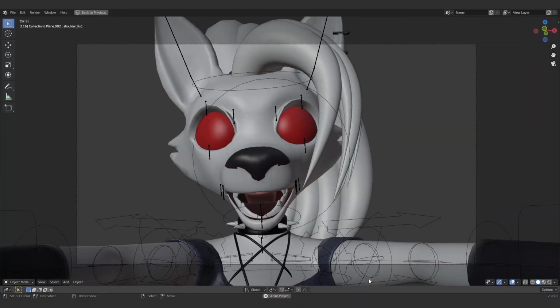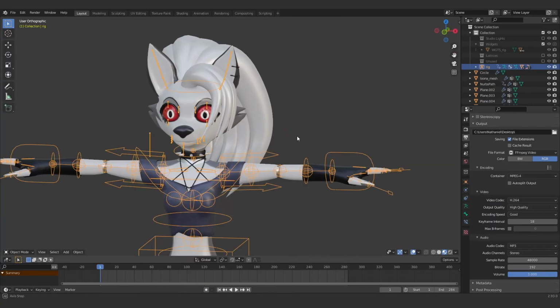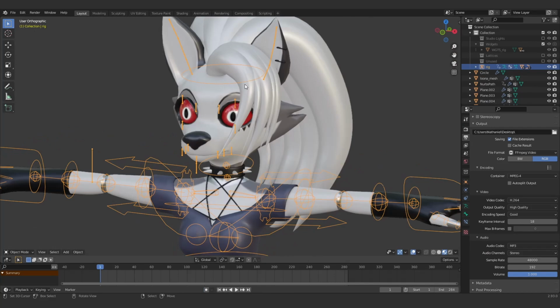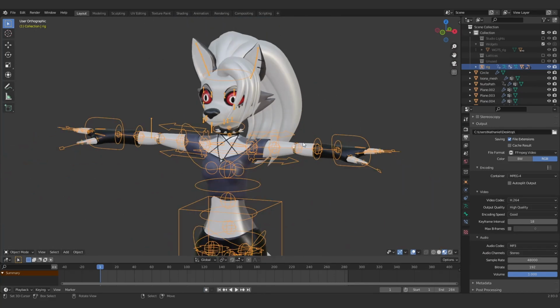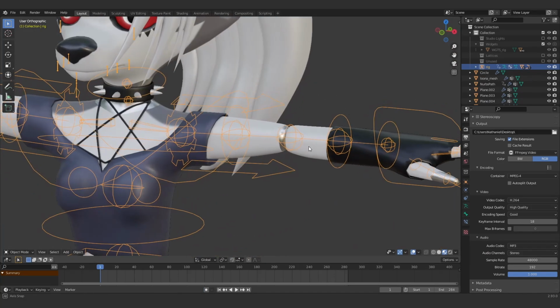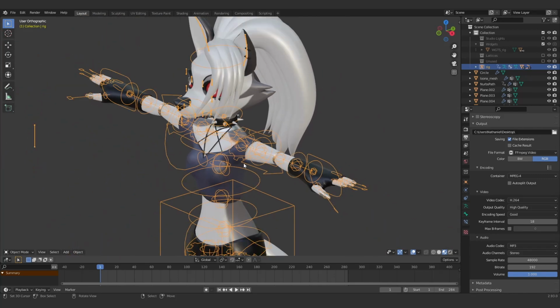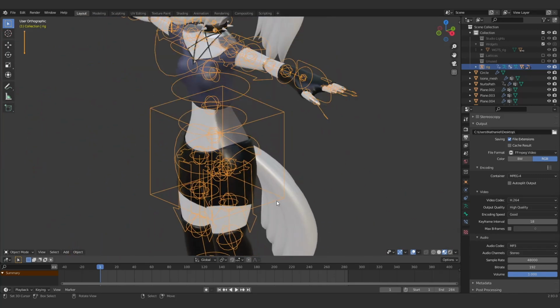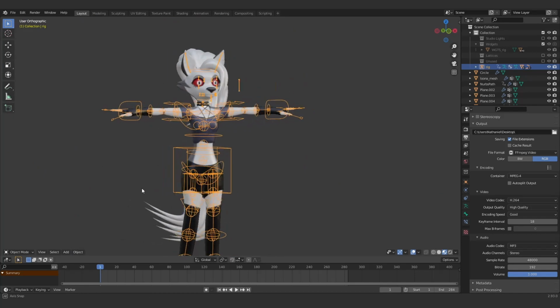But with animatronic Loona, all I really did was take my existing Loona model, remove all the fur, replace her hair with 3D curve objects, and change all the materials to be shiny and metallic, as well as adding metal joints to some parts. Mostly just her arms, since those are pretty much the only prominent invisible joints on the entire model.